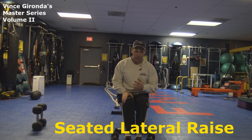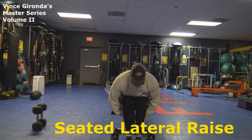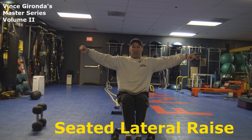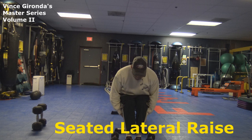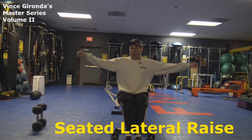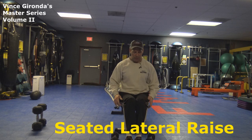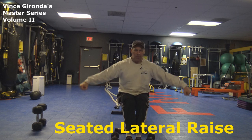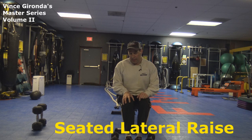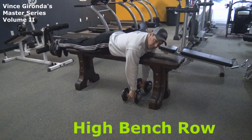Now this is a great exercise. The reason why we lean is that you're catching the contraction at the beginning here, so as you begin the movement, the deltoids activate, and then they come up and you pull, and then you stay in that contraction for about 2 seconds at the top, and you come back down. So it's a little different variation than just sitting here and going like this that you'll see in the gym setting, and people just grab the dumbbells and just go crazy on the lateral raise. This is the correct way of doing it, is that you come up into that nice top position, and then you lean forward. So you're gonna keep constant tension on the deltoids at all times when you do it this way. So there you have it, guys. That is the Vince Gironda seated lateral raise.